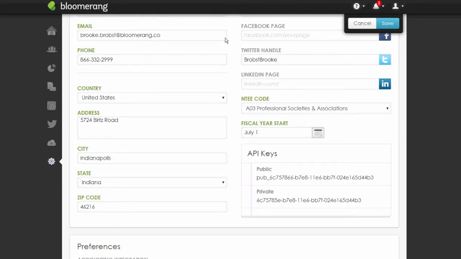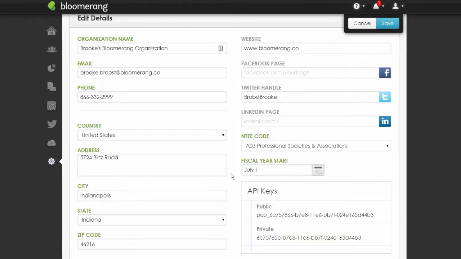We're also using this general information at the bottom of your email footer. So if you send out mass emails through Bloomerang, on the footer you'll see your organization's information, including your address and your website, and a phone number to reach you. It's just a good way, one, to help with email deliverability and verification that you're a legitimate organization, but also it's easy access for your constituents to be able to reach you if they need to.